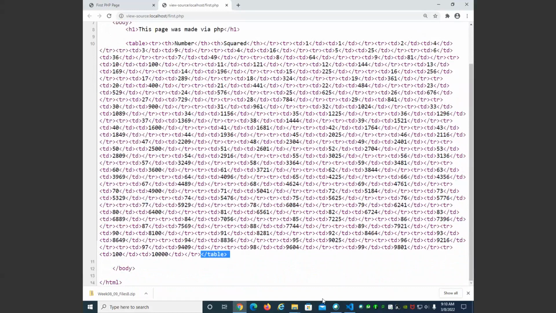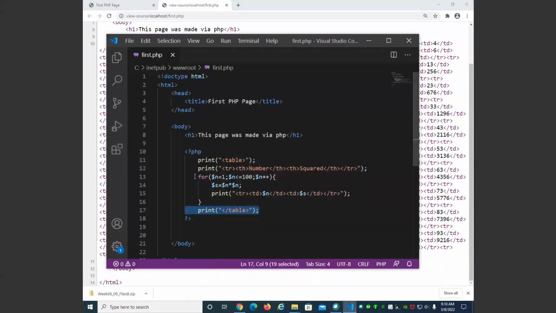Now what happens in between is the interesting part, because we have a loop. We have a loop that goes from n equals 1, and it will repeat as long as n is less than or equal to 100. In other words, this loop will execute 100 times. The first time it will execute, n will have a value of 1. The second time it executes, it will have 1 plus that, so it will have 2. Then it'll be 3, 4, all the way up through 100.